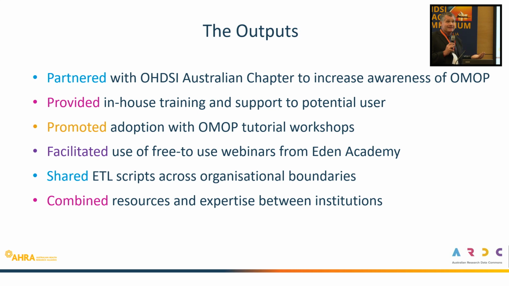We promoted the Eden Academy. We told people about the Eden Academy and how they could learn about the OMOP Common Data Model from the Eden Academy. And importantly, we shared resources and ETL scripts across organisational boundaries. So the idea was we were to combine resources to make it more efficient.